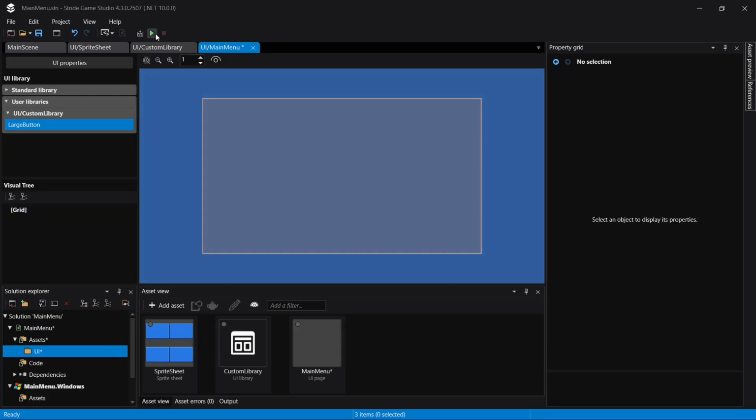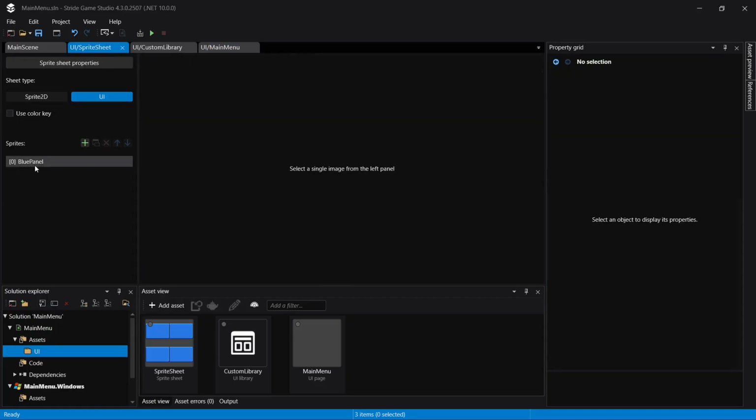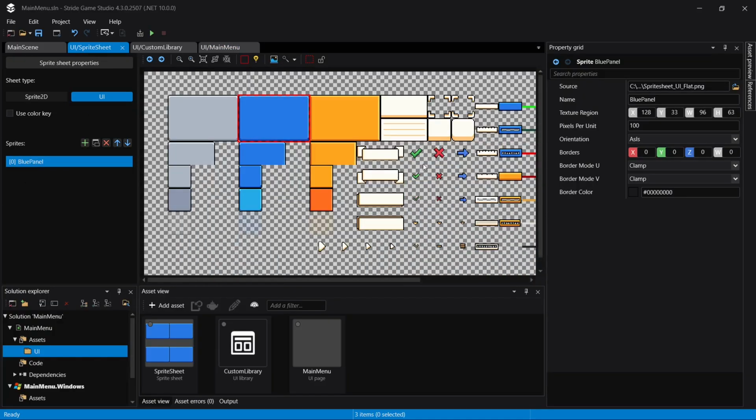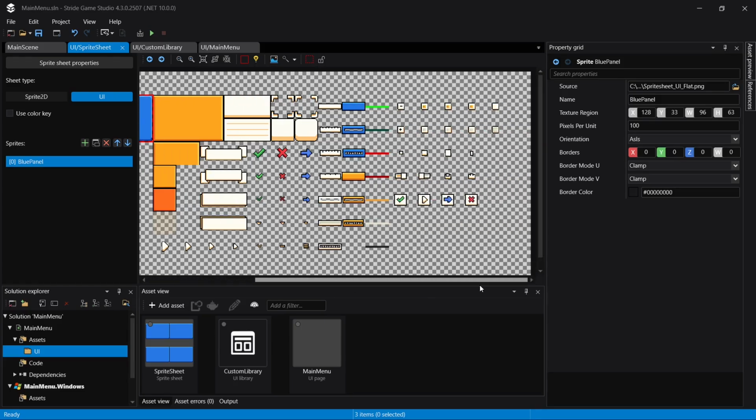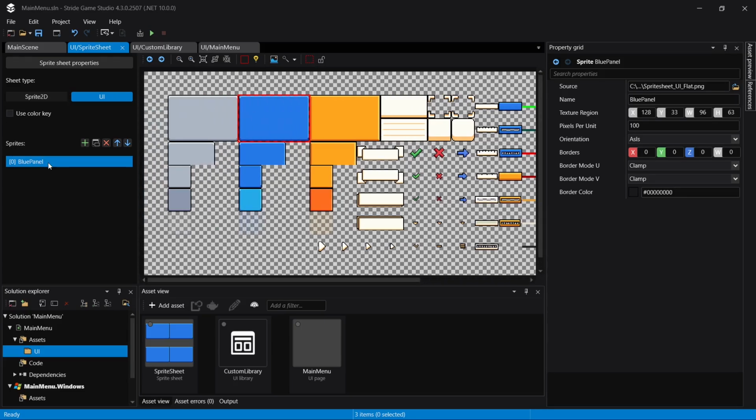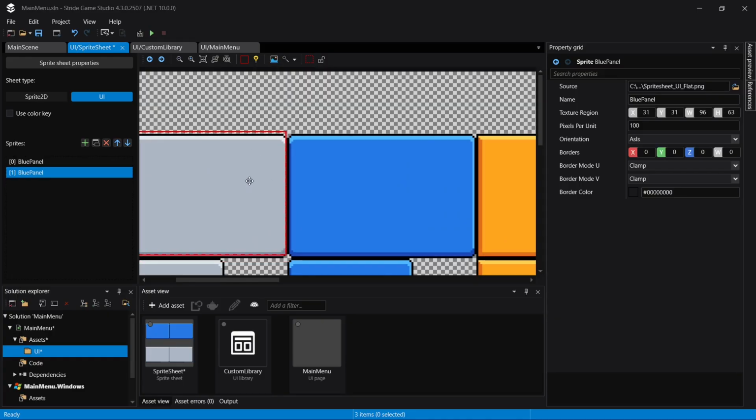Let's delete this large button and first go back to our sprite sheet. I will first define all the sprites. Let's Ctrl D, and I will simply move this to the left to select the gray panel.